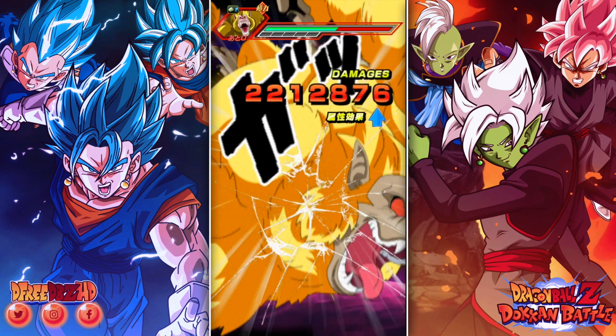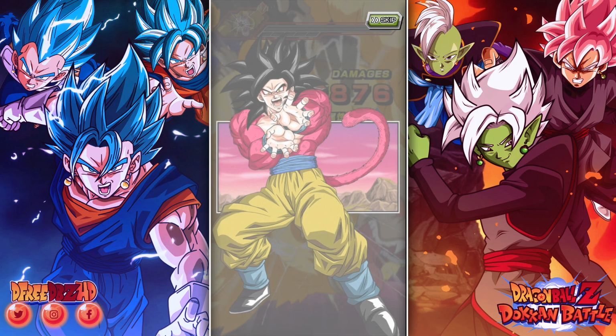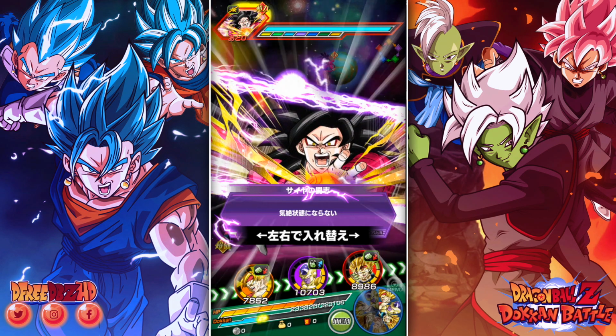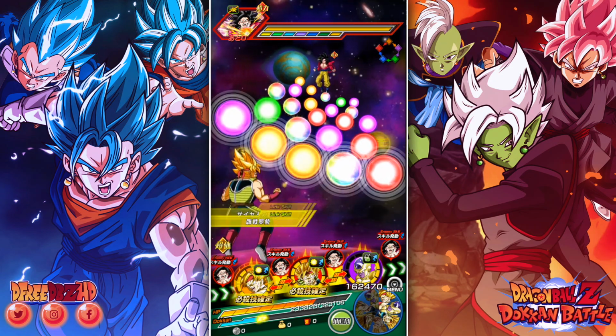And of course, Majin Vegeta's here. Most of the time, I don't bother running units like that. Yeah, I do have some of them. Not all of them, but I don't even bother to use the LR cards most of the time. Anyways, okay. So SS1, SS2 Bardock are here.